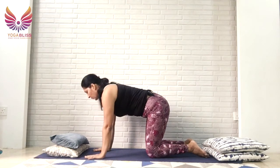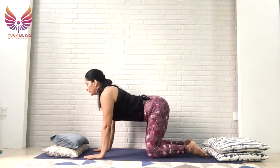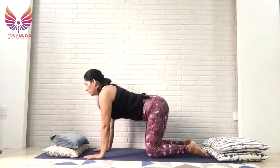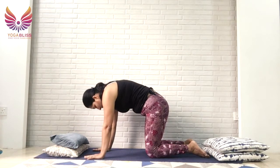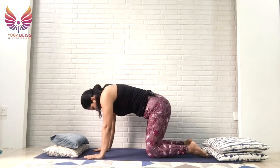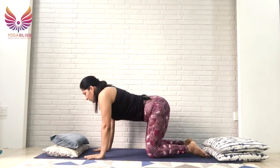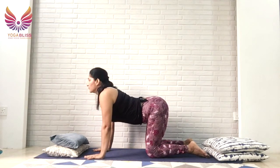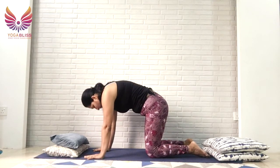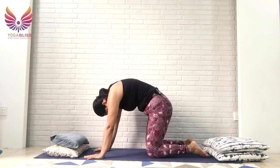Okay, so drop your belly gently down, lift your gaze up, chin away from your chest, shoulders relaxed, breathe in, and breathe out, round your spine, looking towards your belly button. So be very gentle on your abdomen. Okay, continue, breathe in, arch your spine, drop your belly, chin away from your chest, and breathe out, round your spine, looking towards your belly button.